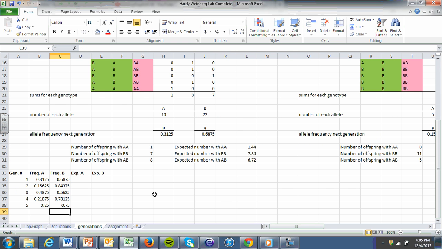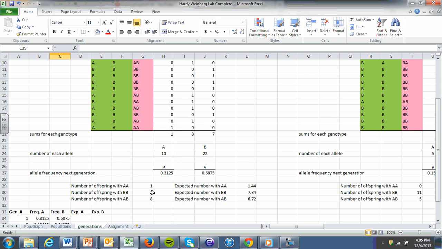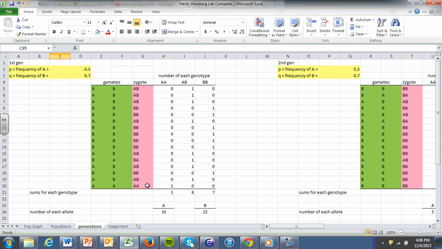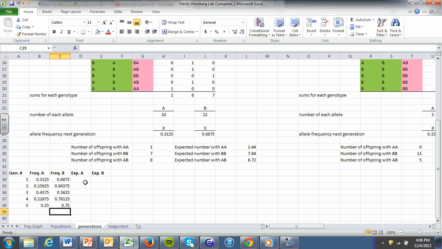There we have it. Now we need the expected frequency for A. Remember that was in D2, so I can do the same thing I did before, equals D2.